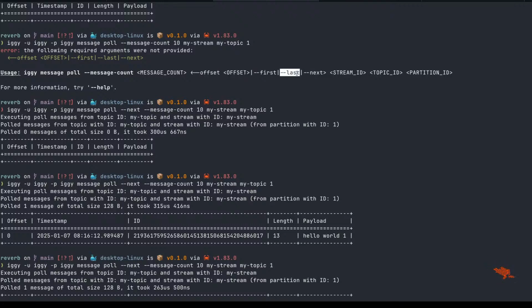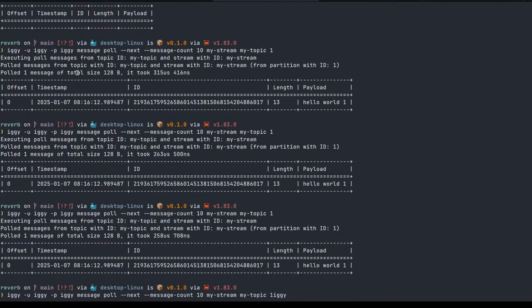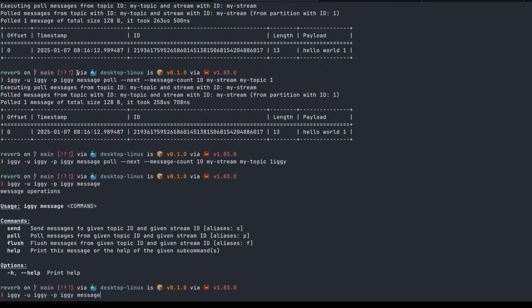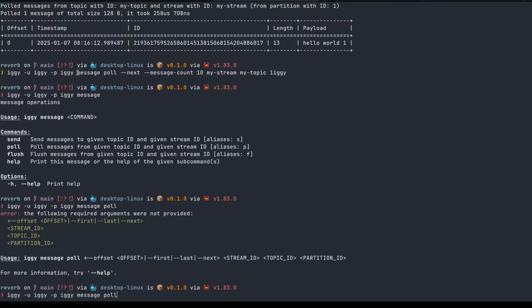Offset, first, last, next. It looks like you always have to provide an offset. Okay.